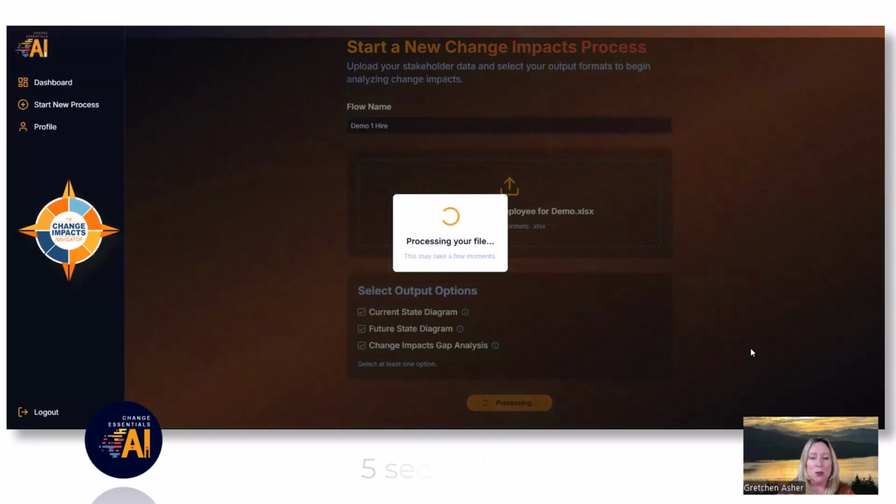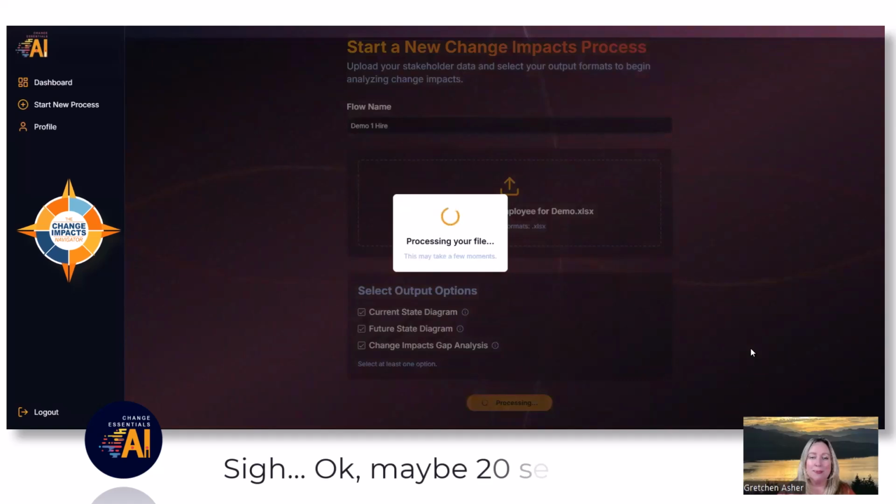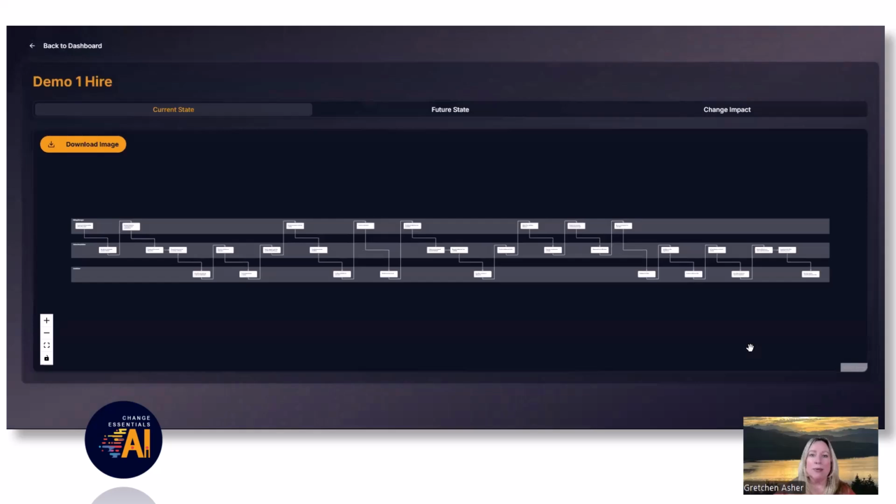And it's very quick. It doesn't take long at all. All right, and I didn't even pause, right? Okay, so now here's what it's done. Here's the current state, future state, and the change impacts are over here.